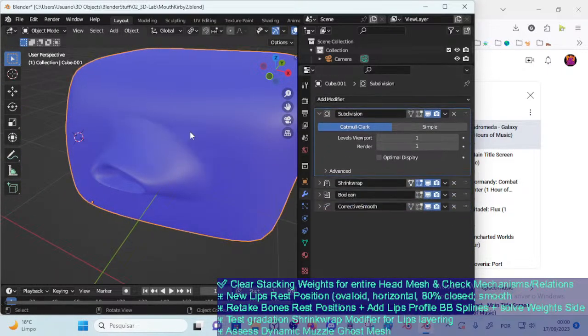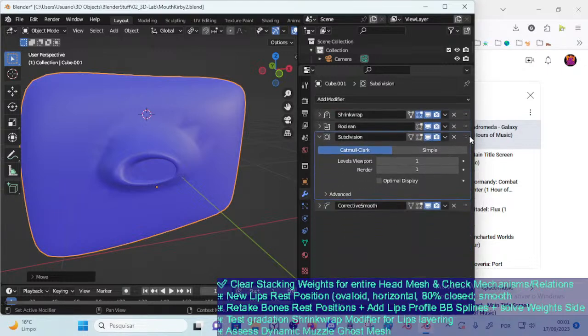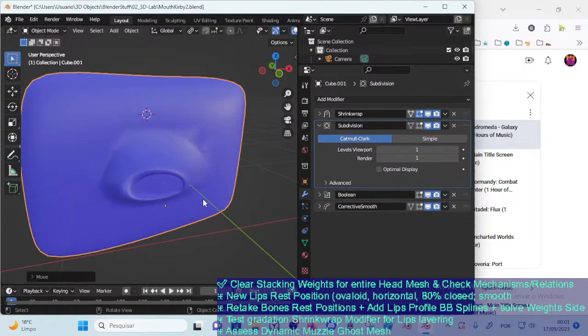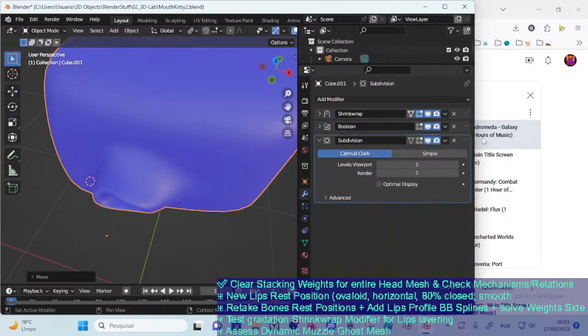So when the subdivision comes first, for some reason it's easier. It has a hard time after the boolean, I think.